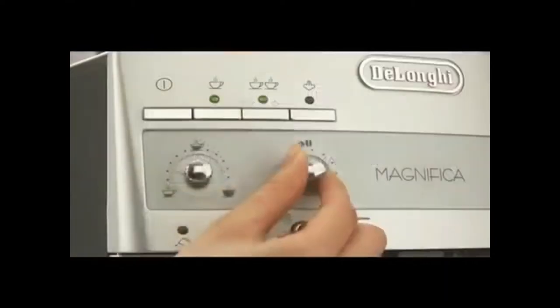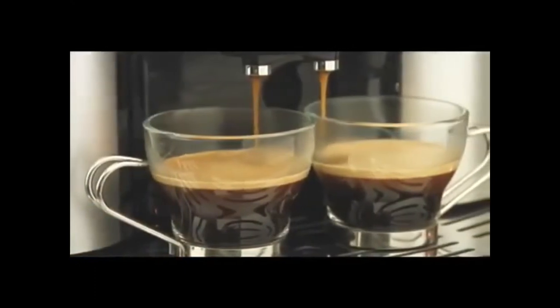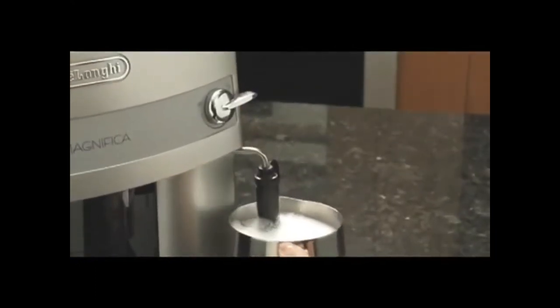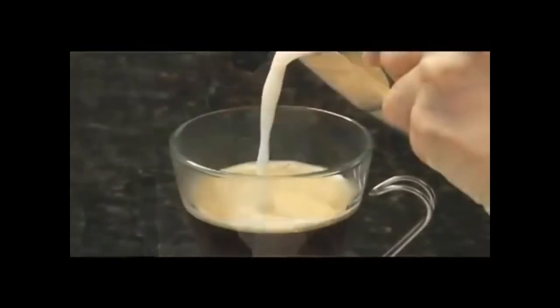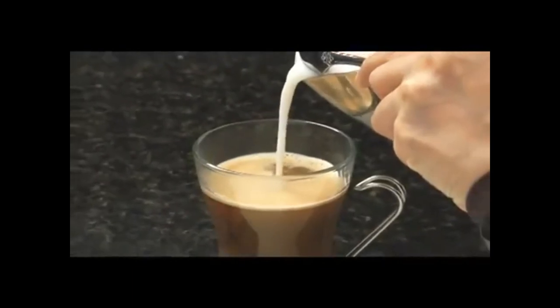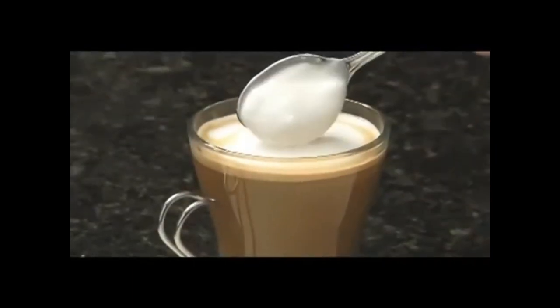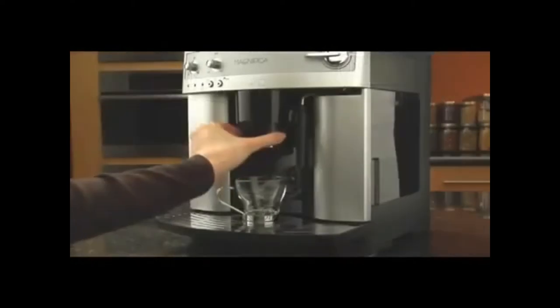Choose the settings you want, then brew instantly for exquisite crema and unsurpassable flavor. The quality stainless steel piped double boiler means there's no wait between espresso and steam. And the unique frothing system includes a special chamber that mixes steam and milk to create rich, creamy drinks every time. There's an instant reheat function, so you're always ready to brew.